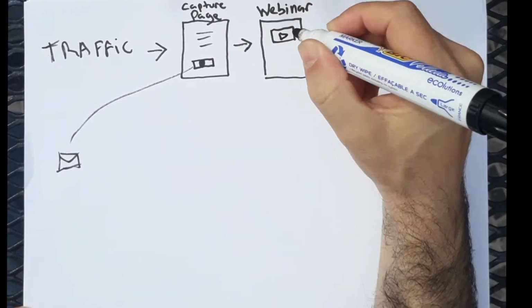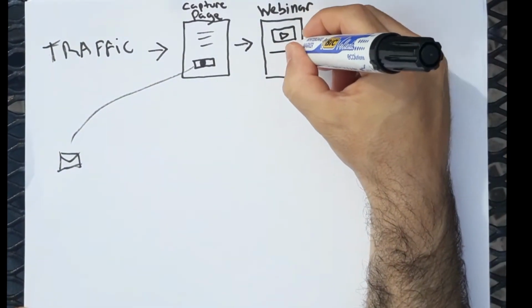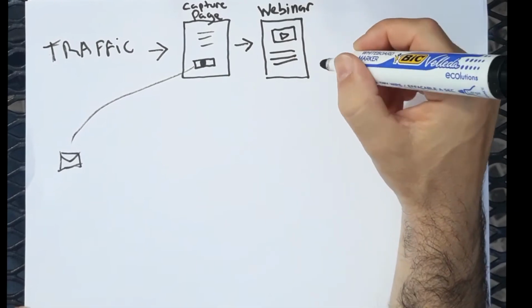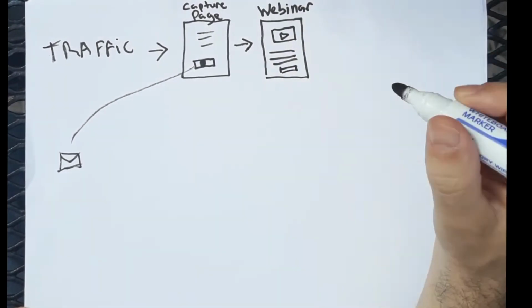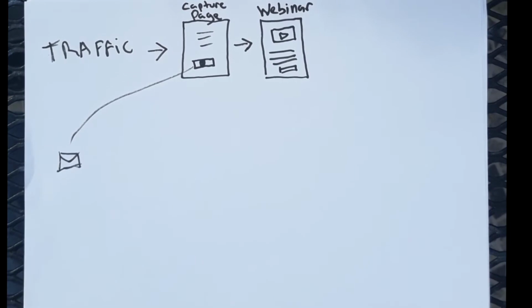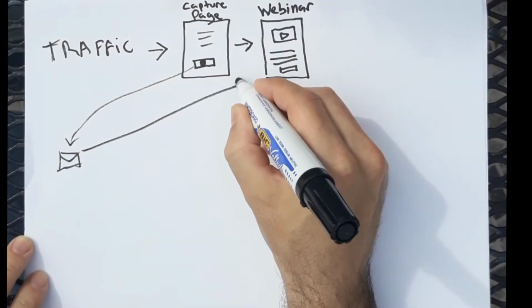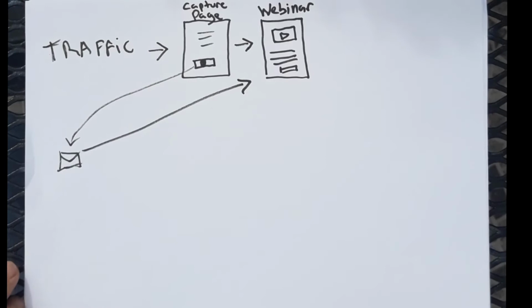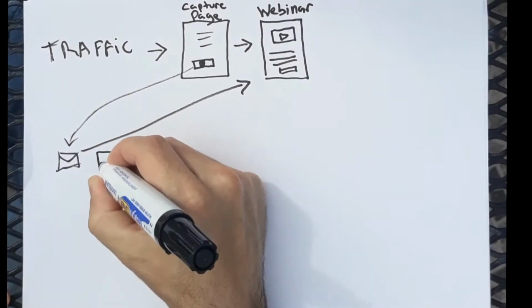Here I'm going to have the video of the webinar. On that video, I also have a pop-up where they can join with the affiliate link at the end. Also scarcity. This first email, which is sent straight away, I will send them back to the webinar in case they got off the webinar or they just closed the window.